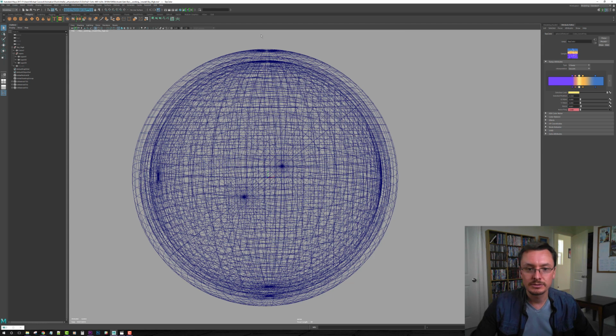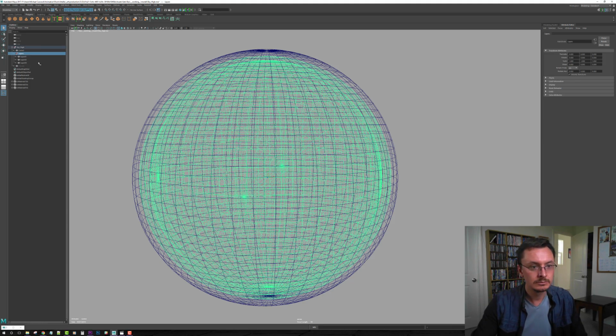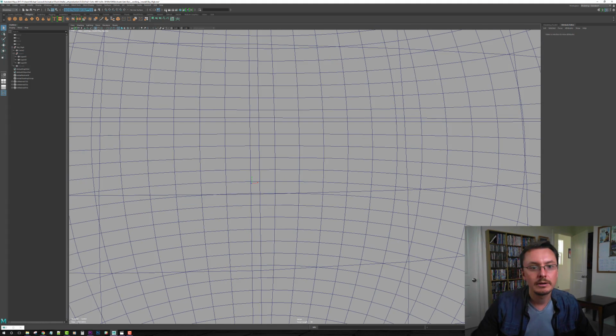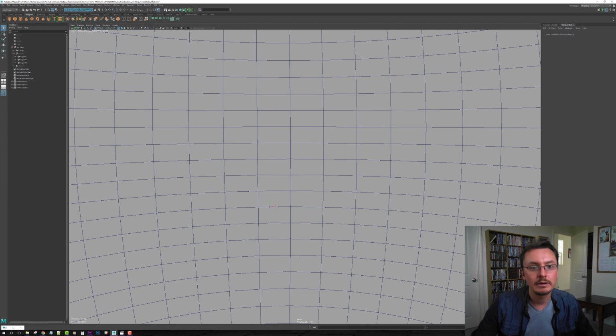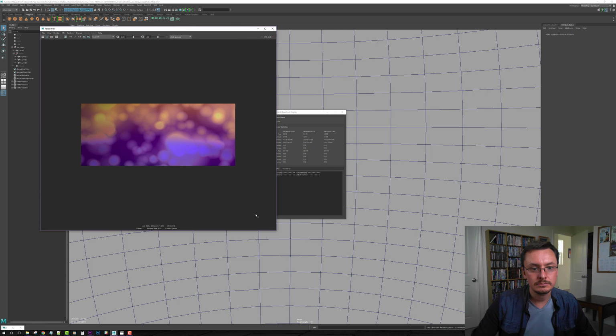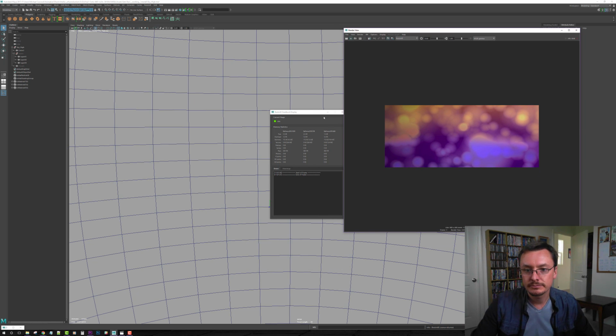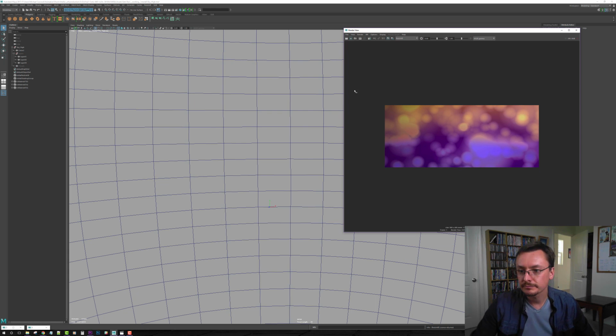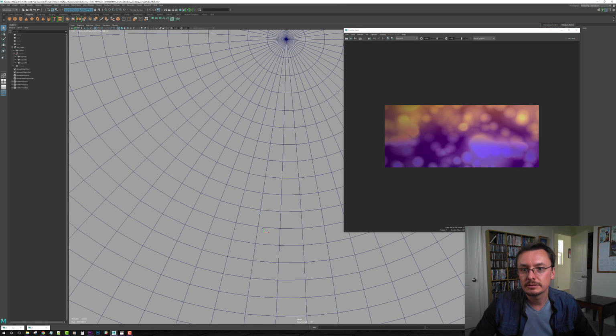And this gradient represents what's happening all the way across the sphere. Let me hide this for now, put the camera on the inside and do a little render. Okay, let's do an IPR.